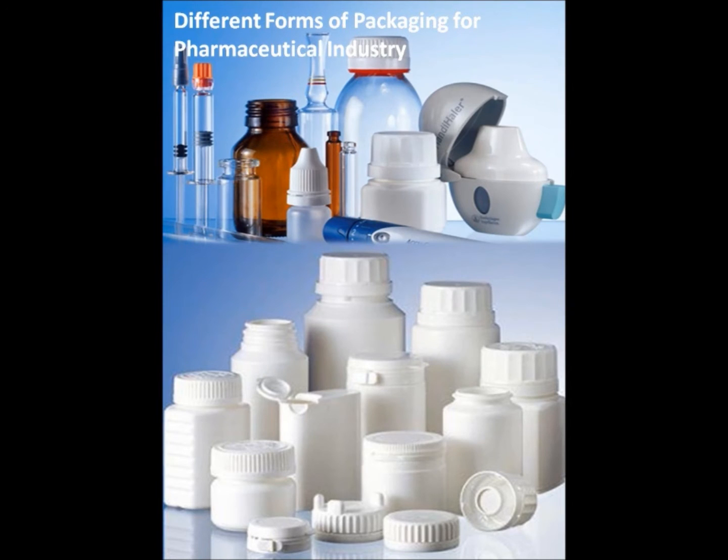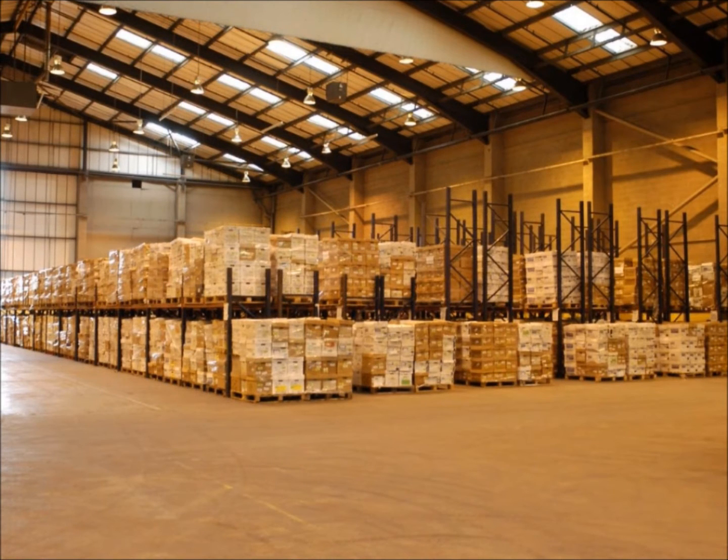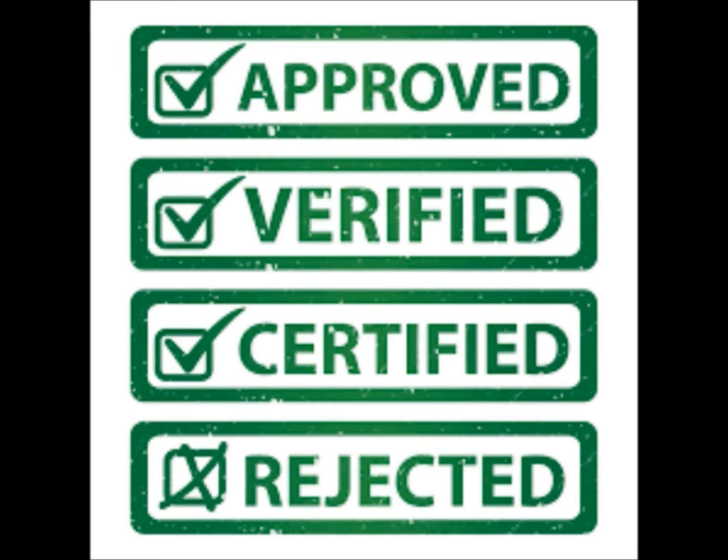Specification of documentation. There should be authorized and dated specifications for starting and packaging materials and finished products. Specifications for starting and packaging materials should include a description of the material, which includes the designated name, the reference, the approved supplier, the specimen of printed materials, directions for sampling and testing, qualitative and quantitative requirements with acceptance limits, storage conditions and precautions, and the maximum period of storage before re-examination.